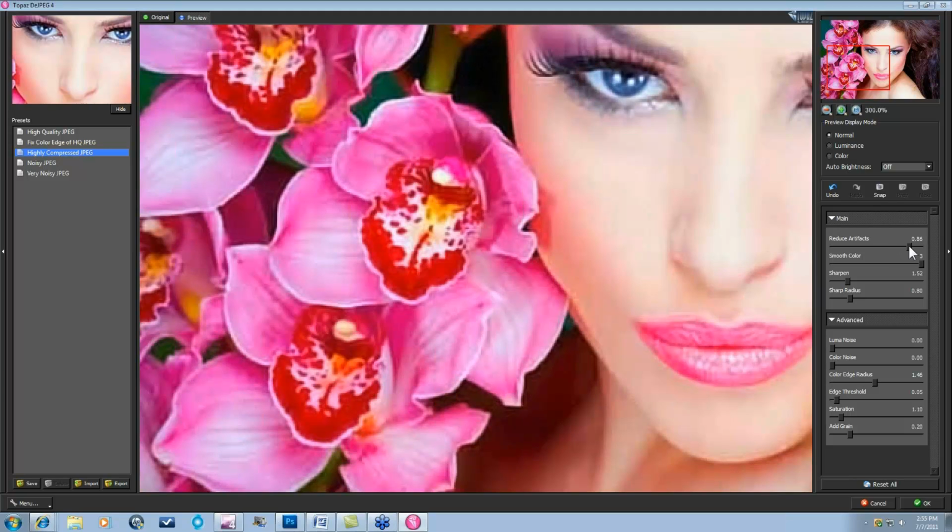So I'm just going to take my artifacts and hike that up to about 0.9. That starts to take most of that mosquito noise away. I'm also going to be dealing with that in just a moment down here on the lower portion. The smooth color I'm going to leave really high because I think it blends really nicely and I think the color is doing pretty well right now. You do have to watch out for that when you work with this program, so the smooth color comes in very handy. I'm going to actually sharpen just a little bit more. And now her eye is becoming something that I'm pretty excited about.